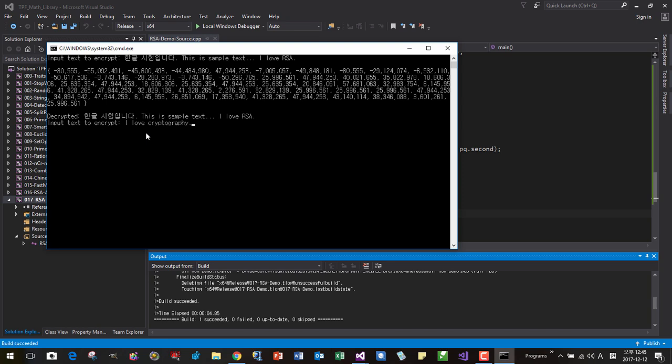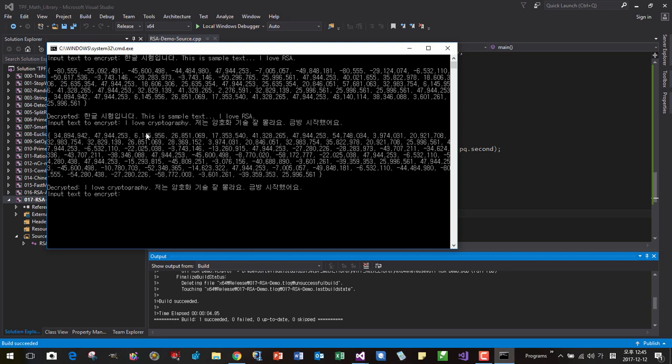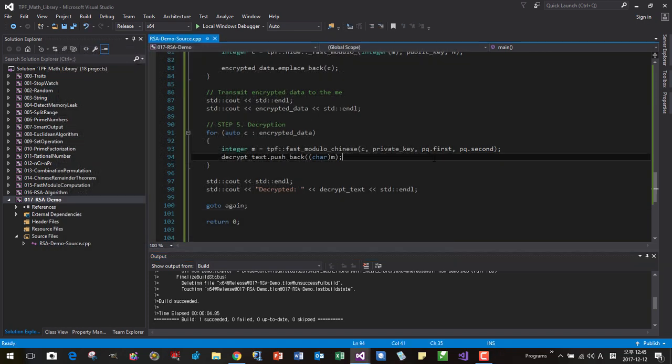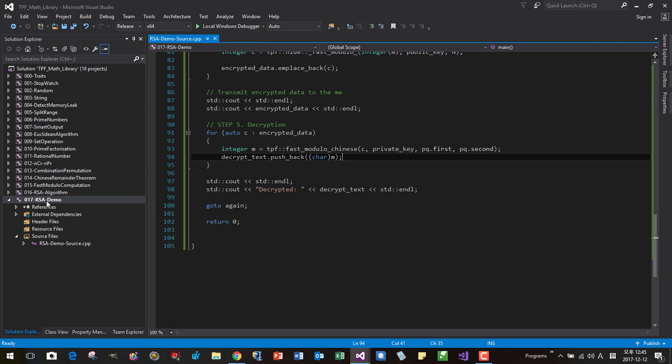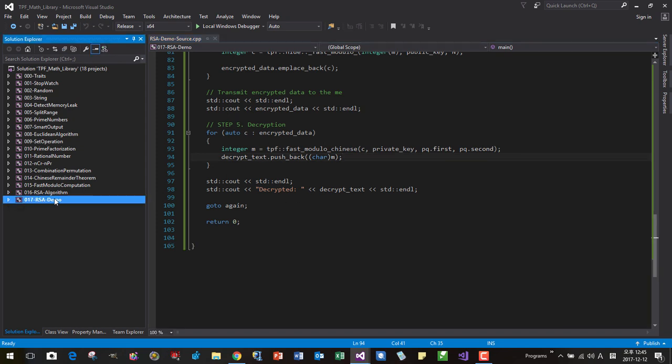Cryptography. Like this, it all works properly. So this is the way we can use. You can download this sample code. You can download complete library, and if you leave comments and also if you leave questions, I will answer as soon as possible, as detailed as possible.